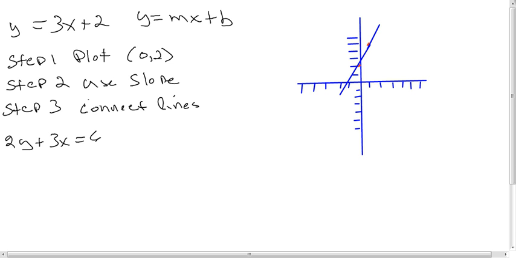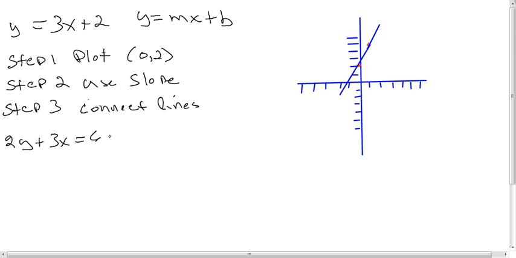Okay. So what about if we're given an equation in linear standard form? 2y plus 3x is equal to 6. Well, the same steps apply, with the exception that we have to first write this particular equation in slope-intercept form by solving for y. So again, if we're solving for y, we need to isolate y by itself. So our first priority is to take 3x and get rid of it from the left side.